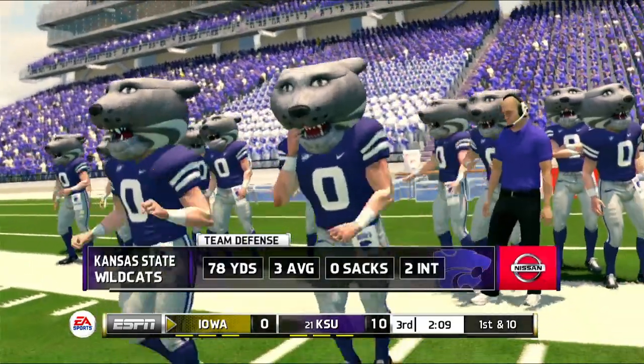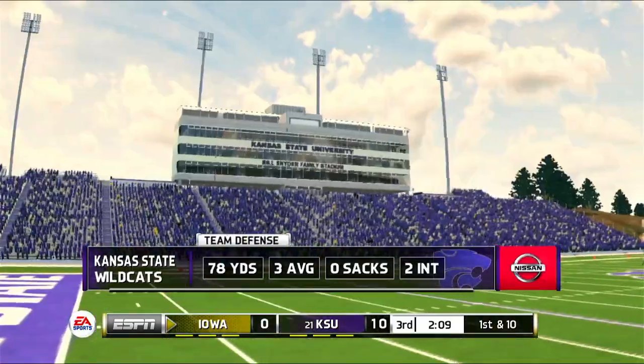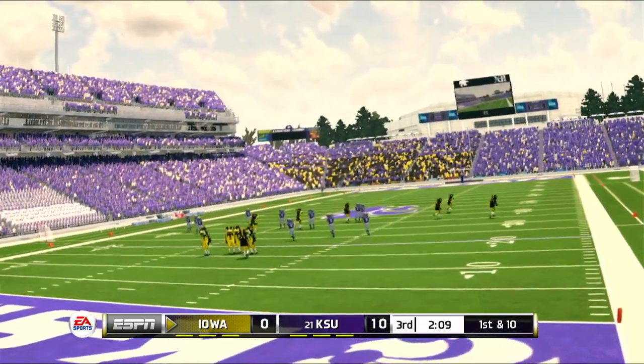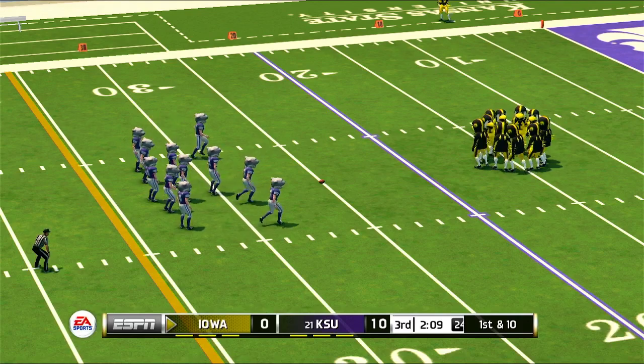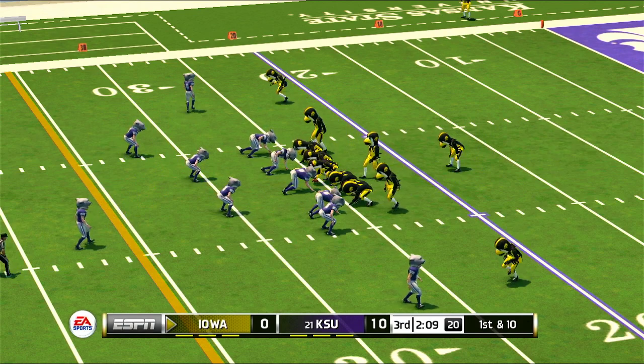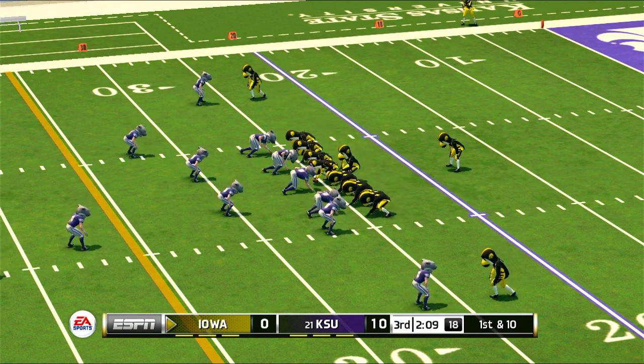The Wildcats continue to get it done on the defensive side of the football, Kirk. Yeah, they've done a good job of building this lead and almost determined here to protect it. Let's see if they can hold on here for the rest of the way. There's got to be some sense of urgency to this offense right now. They don't have the luxury of wasting drives if they want to get back in the game.